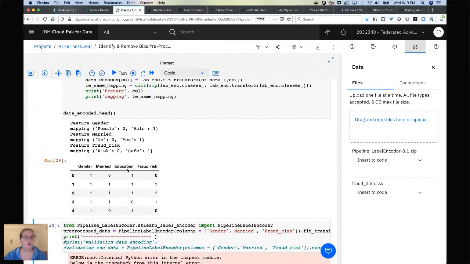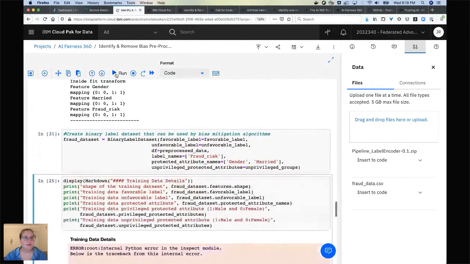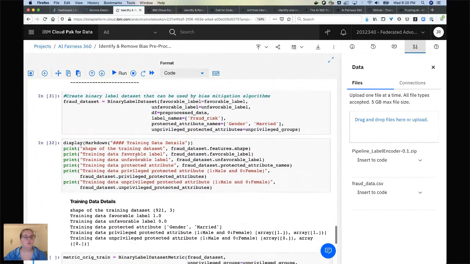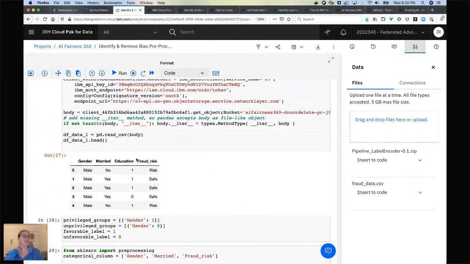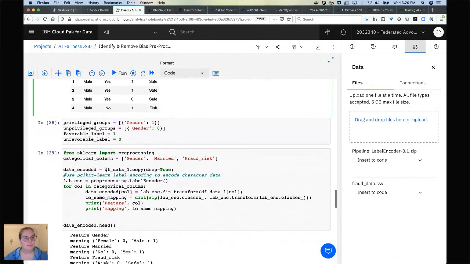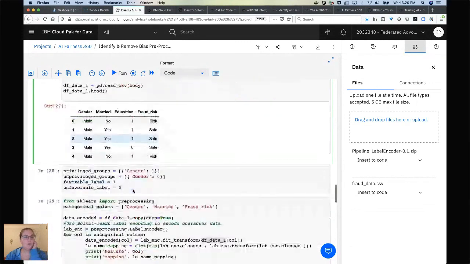Okay, so Michael and anyone else, I have to look back at the chat in just a second. Okay, so the issue was, and I'm going to go back and fix this again because I fixed it, but for some reason when I load a new data set. Anyway, the issue is making sure that this variable, df data 1, is consistent. So the issue was here, we had df data 1.copy, and we had our fit transform df data 1 here, right? But this was df data 2, so that's what the issue was.